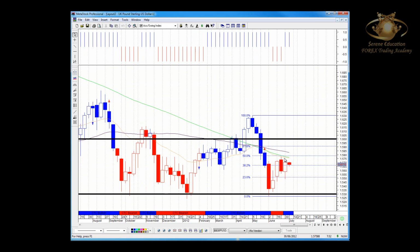And you can see on a weekly, still trading below the institution moving average. Yes, we've had a bounce, but it's just a corrective move after a lot of selling through May. This could be just taking profits before we could see price finding resistance clearly through here. You can see we had 3 consecutive weeks where price has failed to actually break above the 50% line here at the 15,900. The longer it does so, the longer it looks like we're going to see price sentiment just giving up, and we could see further bearishness.